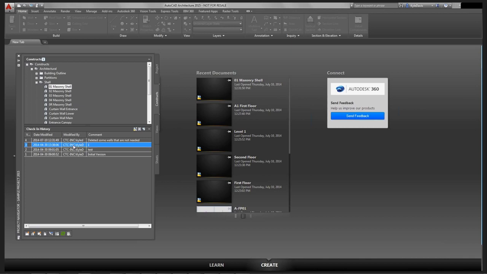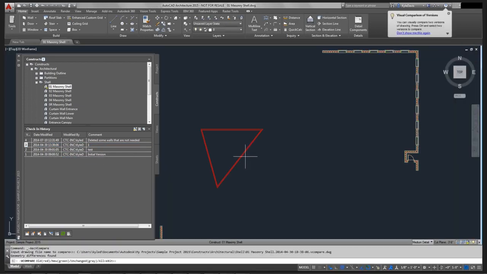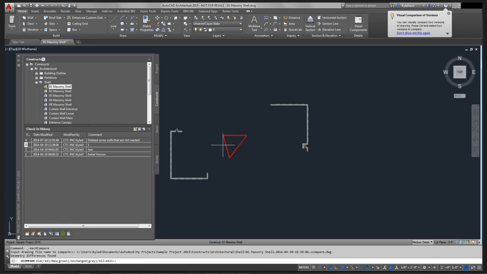So here I'm going to do that with this one here. This was a while ago. Here you can see it says 0430. If I right-click on it and say visually compare, I'm going to get a visual comparison of what it looks like compared to now. So here in red, that means that these walls are deleted. They do not exist in the original or the new file. If they are green, they are new. I don't have any new walls here, but if I was to check this out again, draw new walls, do the visual compare again, there would be green for new elements in the model.